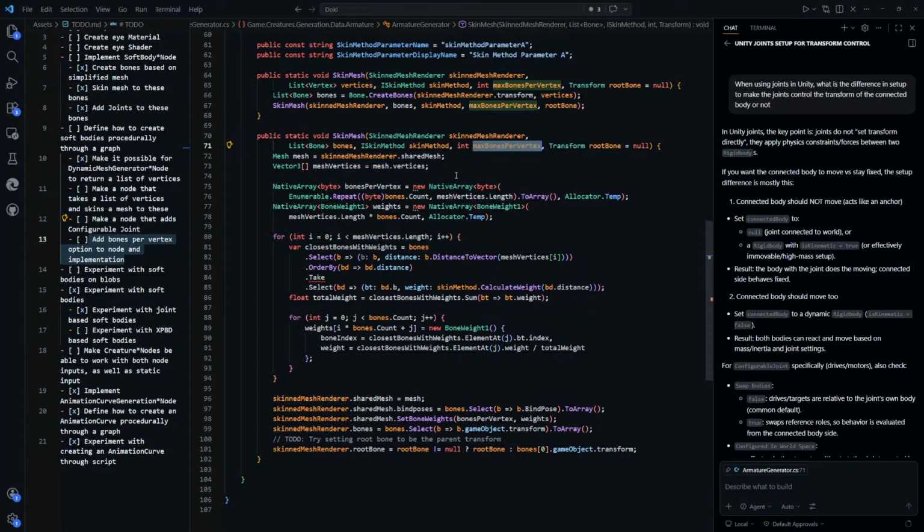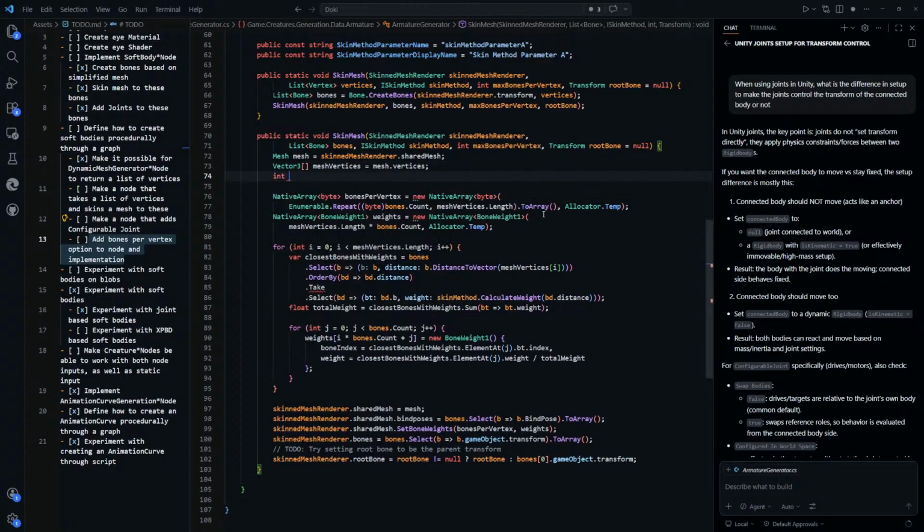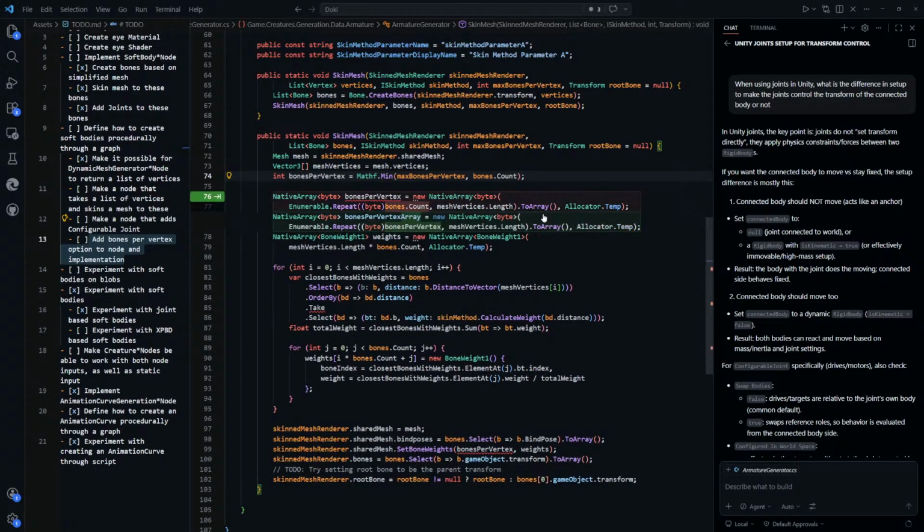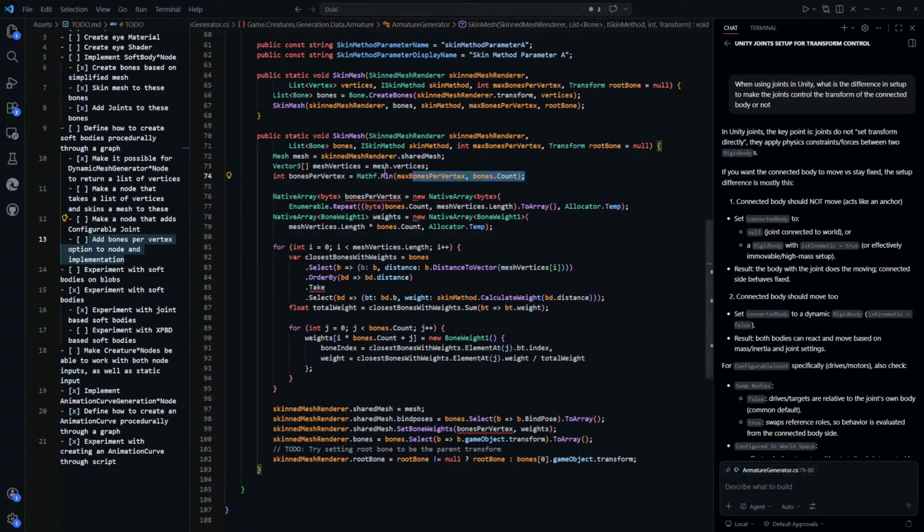So... vertex bones count, yeah, something like that, like this.